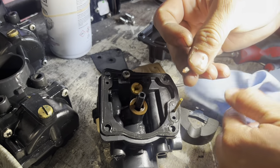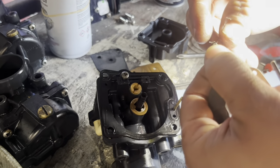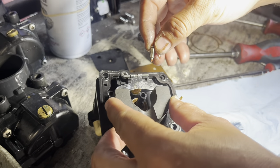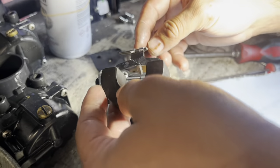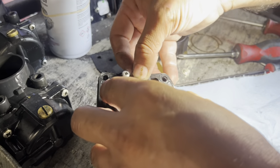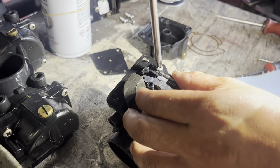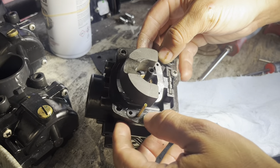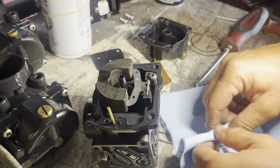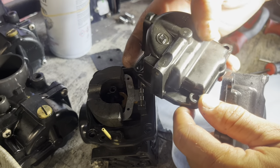I always inspect this one here — it's still in great condition. What I like about this carburetor is you don't really have to buy parts to do maintenance unless something is broken, like the tank here which is cracked. Other than that, I don't really have to replace anything.